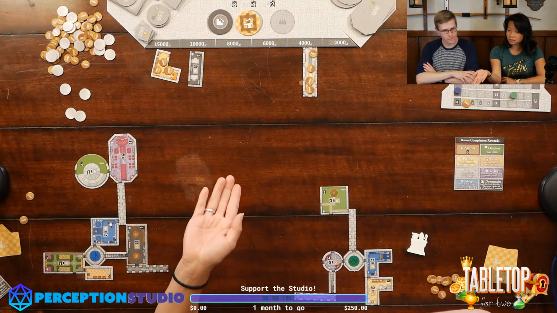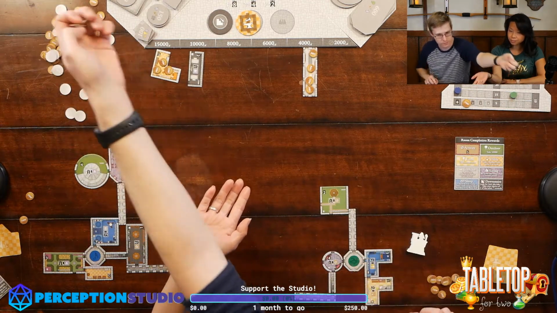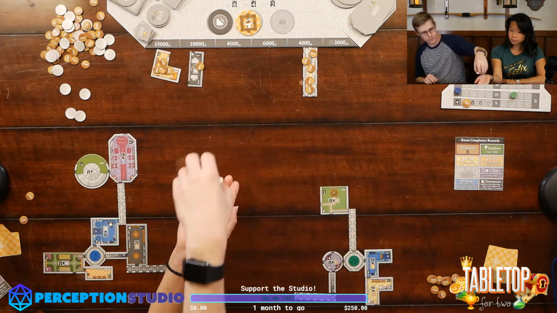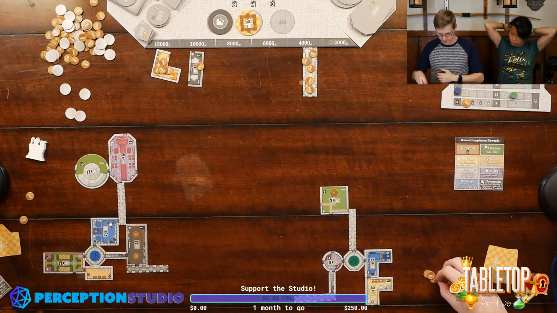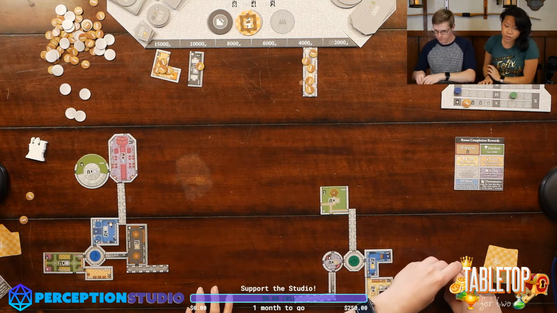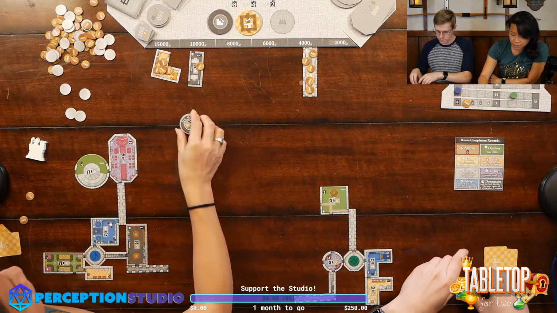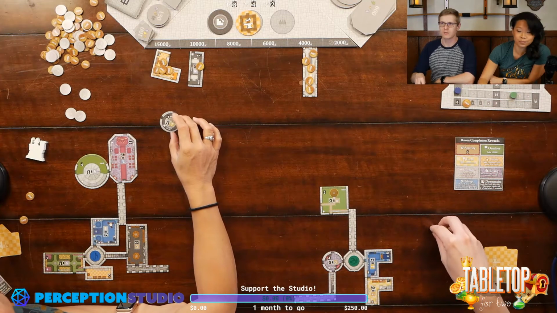Okay, are you going to do the things? The coin things? A 1, a 2, a 3. There you go. I am Master Builder. Okay. All right. Fungus room, guys. I want a fungus room.